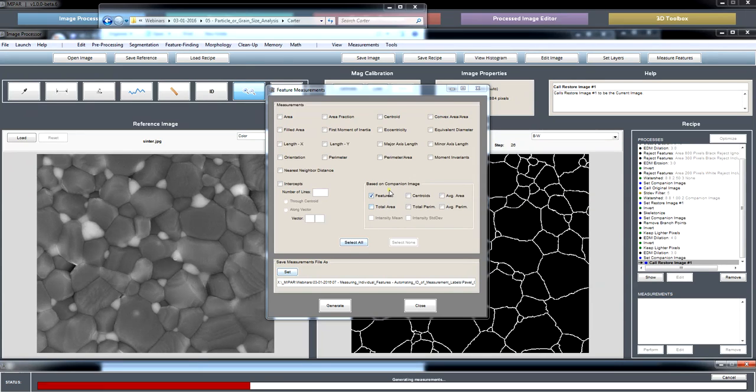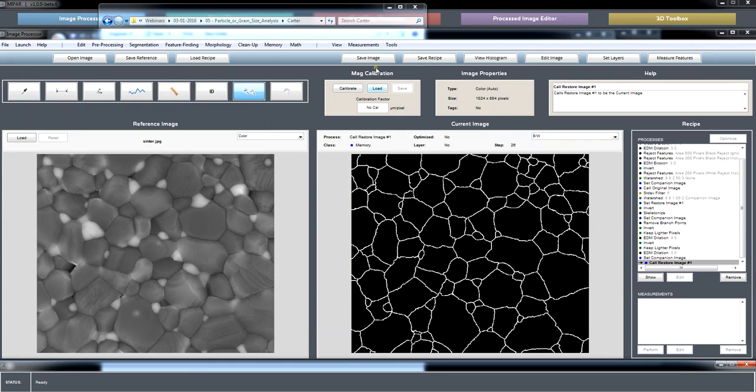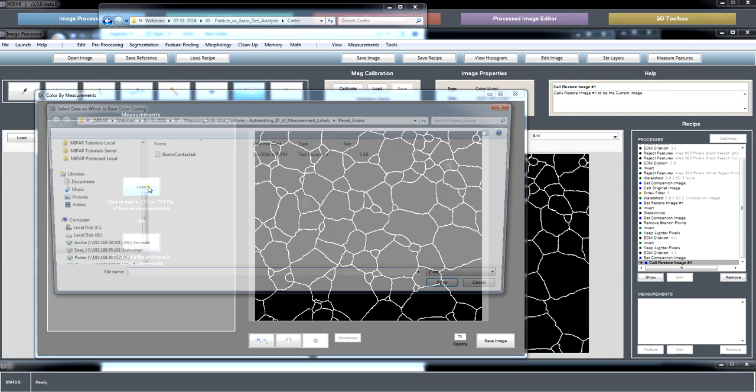Sometimes the initial generation of based on companion image measurements takes a little bit longer than more traditional measurements. We've generated those now, and we're going to color these by measurements and load in those.